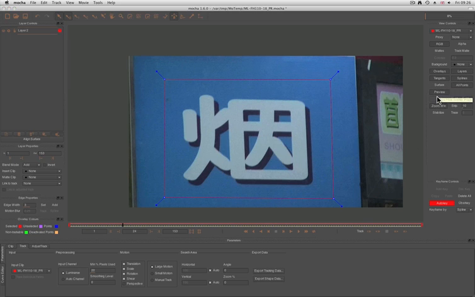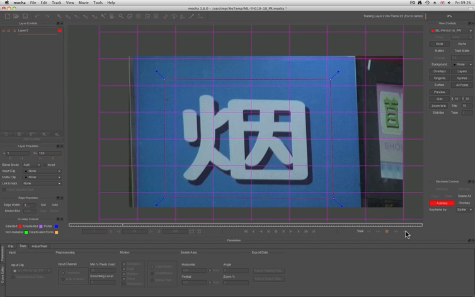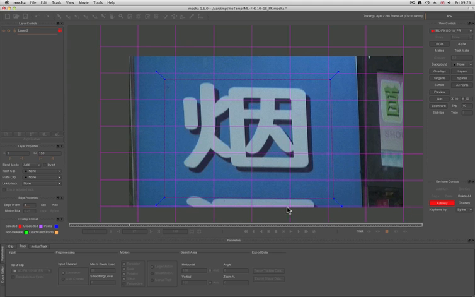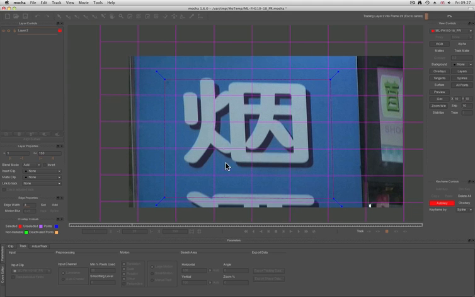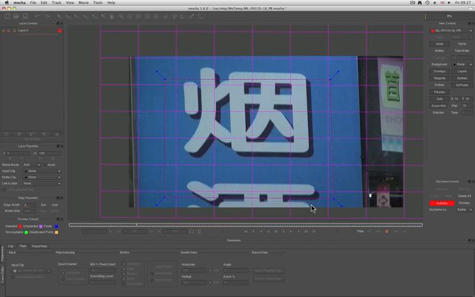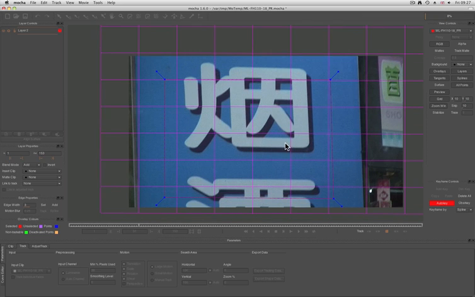To give you an example, I'll turn the grid on and start to track forward. What you'll notice is the search area will stay where it is, but the underlying surface, the thing that's actually being tracked, will continue to move up.